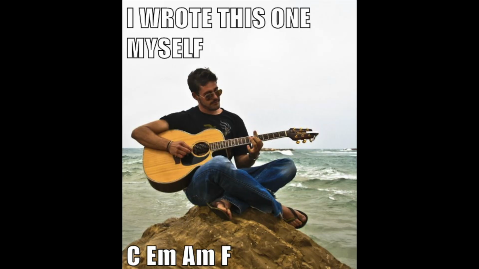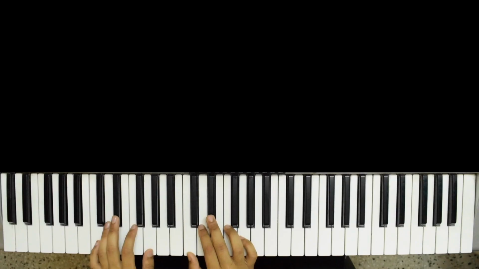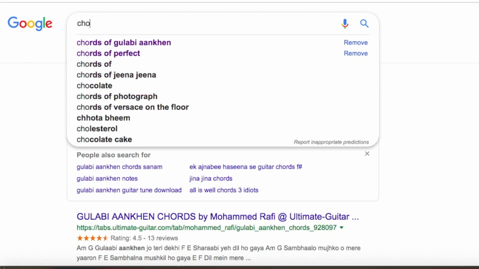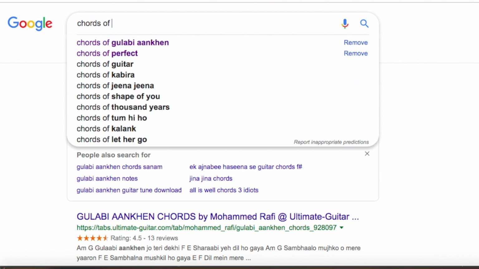So you see the guys holding the guitar and playing 4 chords, but they don't know much more than that. They only know all the major chords, all the minor chords. So there are 12 major chords, there are 12 minor chords, and they search for the chords and just play it along the song and match up with the beat. You can also do that. You can just search for any chords for a song and try to play it wherever it is coming.